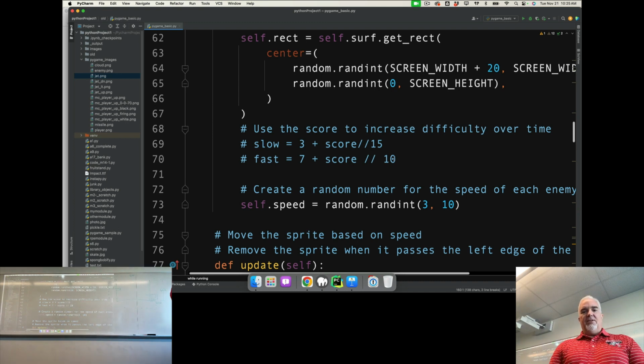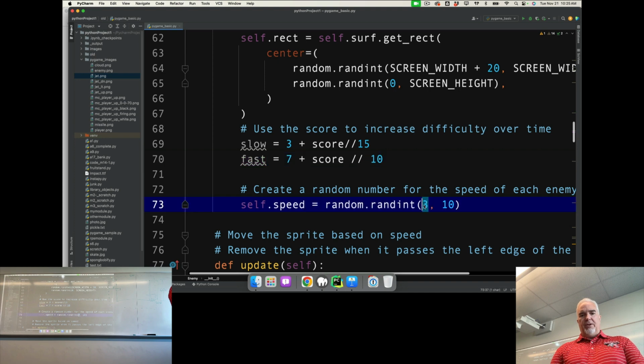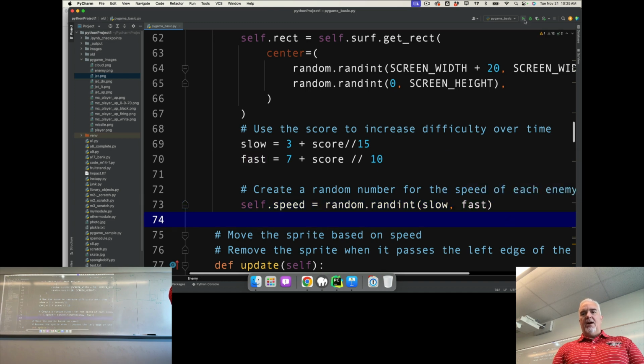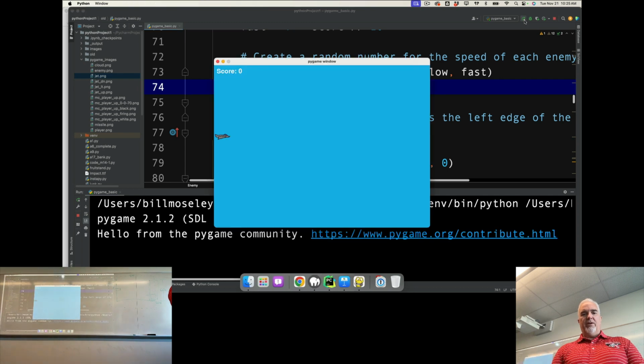So I'm going to take this, uncomment those lines, and then plug those in here, just like that. And now I have a progressively more difficult game. It starts out almost too easy, but you can see here I'm already ratcheting up the speed. Let's see how long I can actually talk and do this at the same time. You can see now that they're starting to get pretty fast.